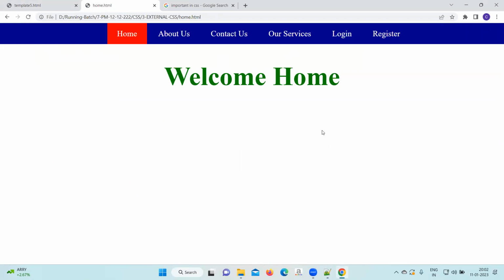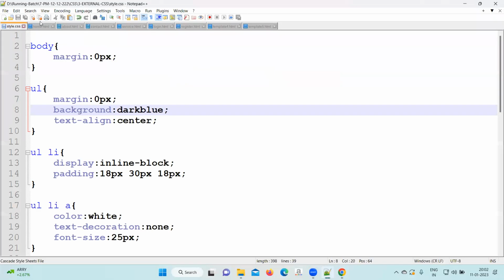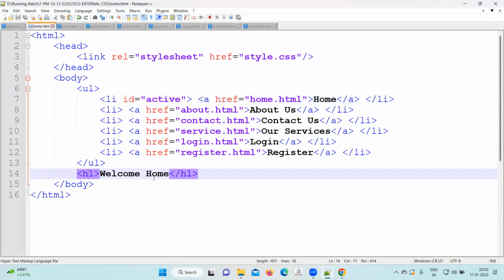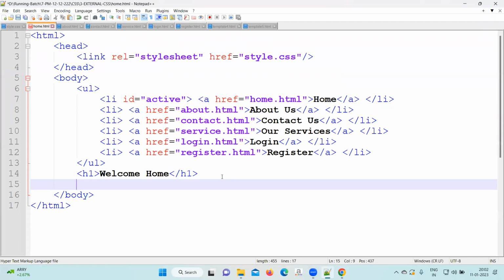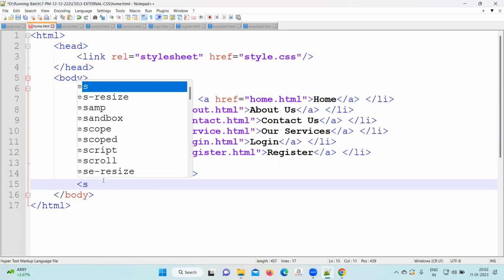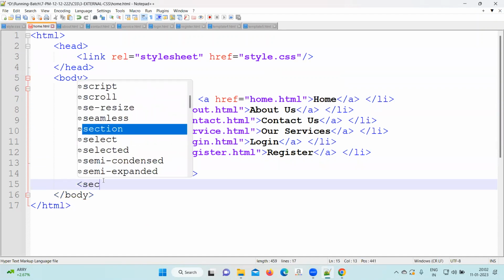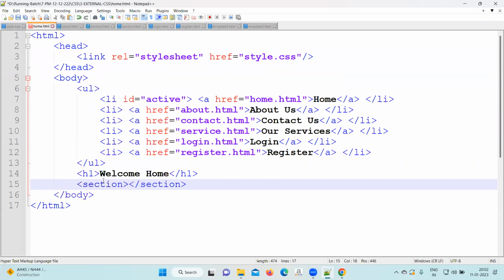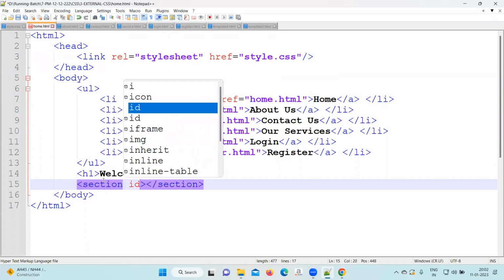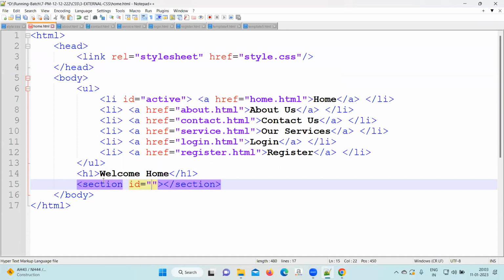Next, we should complete the home page. So let's go to the home file, and after this H1, write a section tag with ID equal to my service.